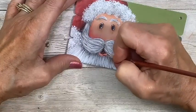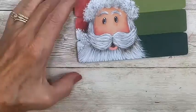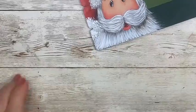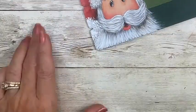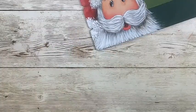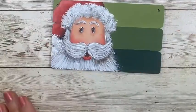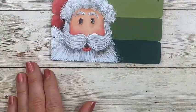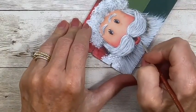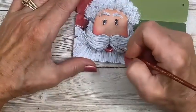Watermelon slice was too red and melon was too pink, so I mixed watermelon slice and a warm beige and got a more lip tone color. Went in and floated a little bit of deep burgundy along the bottom edge of the lip, darkened the top with a little bit in the mouth with a little bit of soft black, and then just added that little bit of white shine on the bottom of the lip. And look how, gosh, it really looks wet and just turned out perfect.